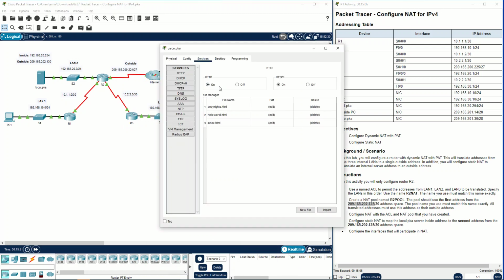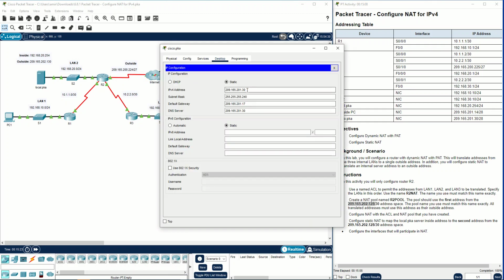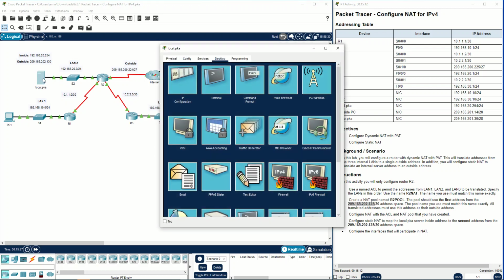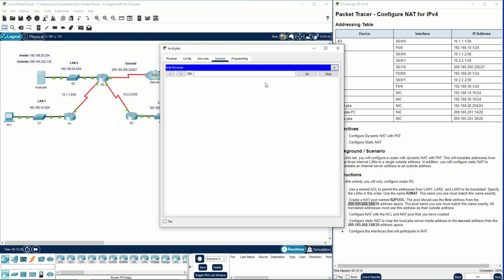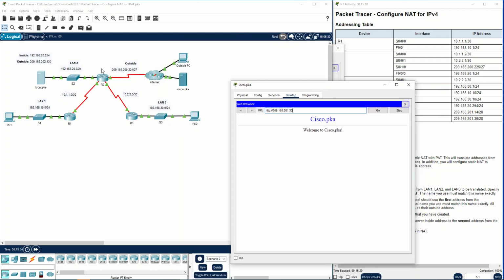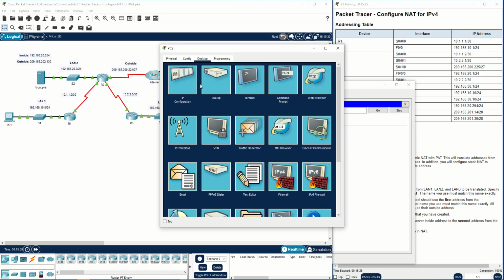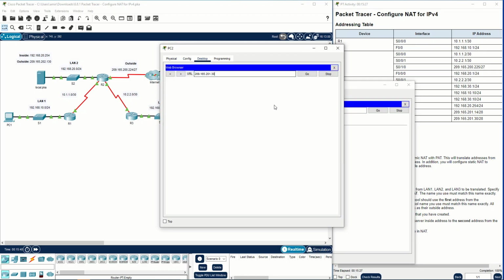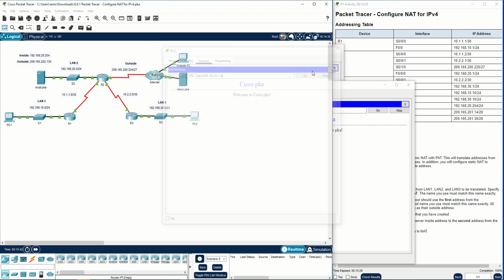For example, we can check this IP address from the browser. Does it work for us or not? Yes, it works, and it means NAT works well. And also PC2, for example, here, gets access. Yes, PC2 can also get access to Cisco.